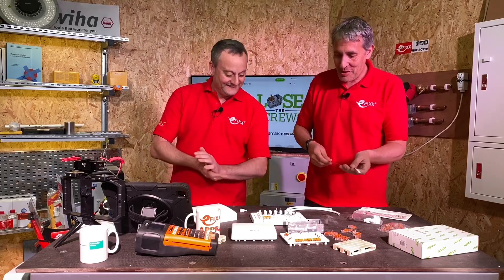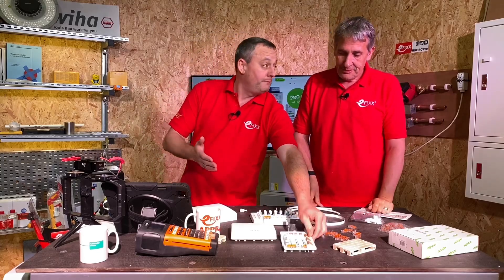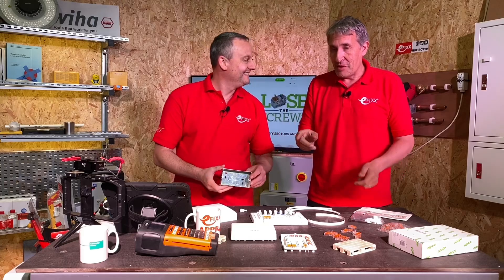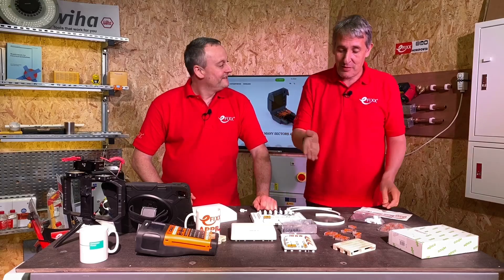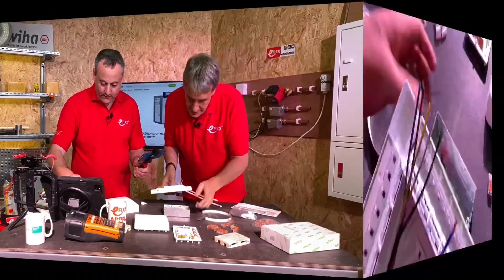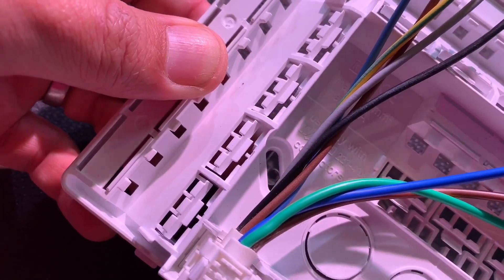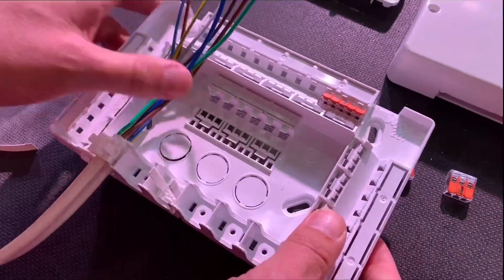The other thing I found with the L32 is I couldn't fit it onto a flush-mounted box. We've got a socket box here - if I flush that into the wall, you'd want to fit this on top. We've got the ability now to just drop it on top of a twin socket back box. You can clearly see it fits on there, and you've also got three cable entry points through the back of that box as well, plus additional space for the terminals.